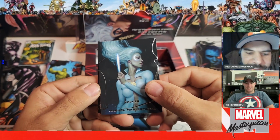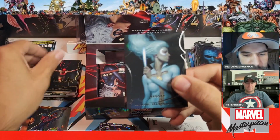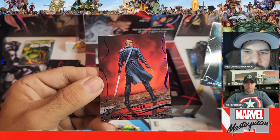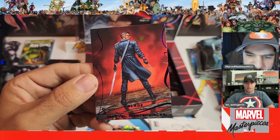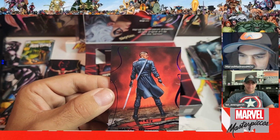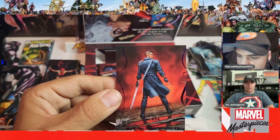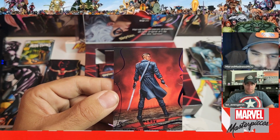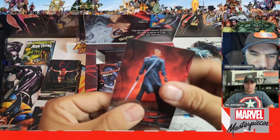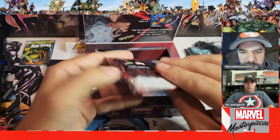Dagger, that's a nice one. All right. And Electra. This is probably going to be our colored variant. Oh, yeah, nice. Blade, all purple. Yep, you can put that one in my box. I'll take that. That's a nice one. I think he's tier three. Is he? Obviously, on the purples, it's out of 199, but yeah, I really like that card. I don't have any blades. All right, two packs left.